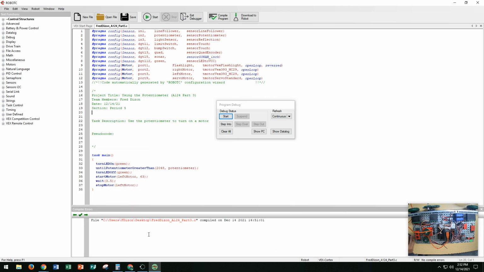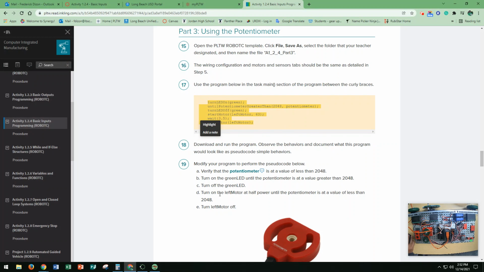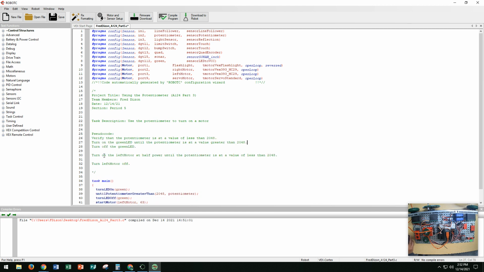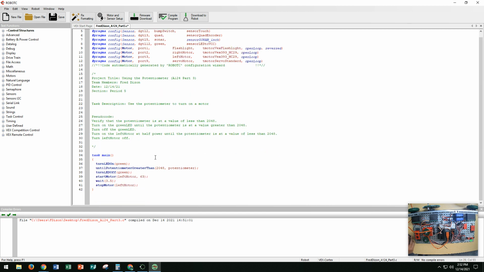Close this. We're going to copy this. This will be our pseudocode. Okay, 2048. All right, we're still using turn on the green LED until the potentiometer is a value greater than 2048. Then turn off the LED.